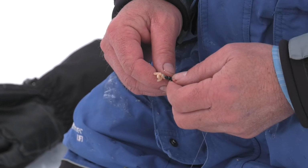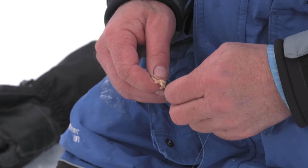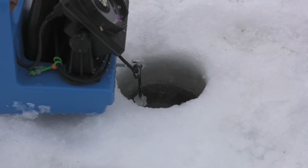So these bluegill in these sandhill lakes, and all the panfish actually, are feeding on fairly large macroinvertebrates, any of the larva stages of a lot of the insects in this area, and they're very large in profiles. So a lot of the baits that I choose to fish are representing those large profiles of those larvae.